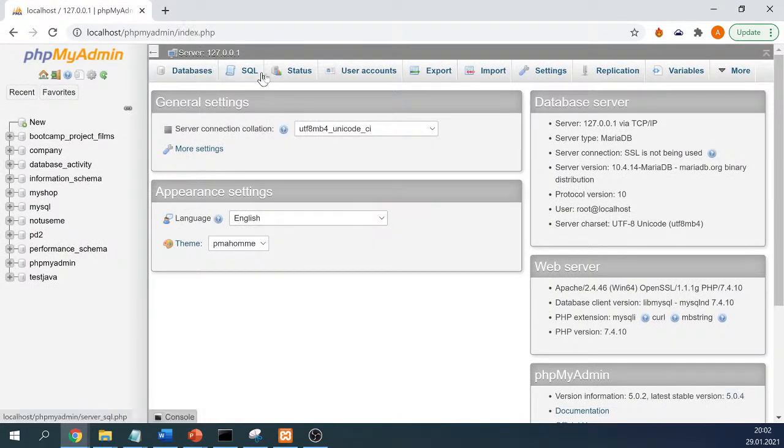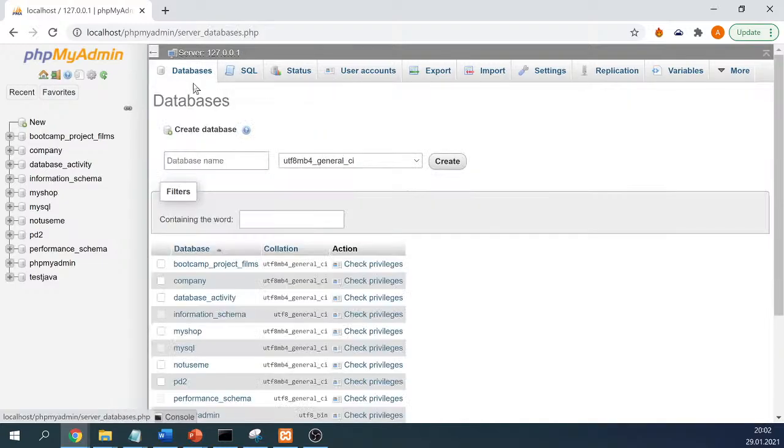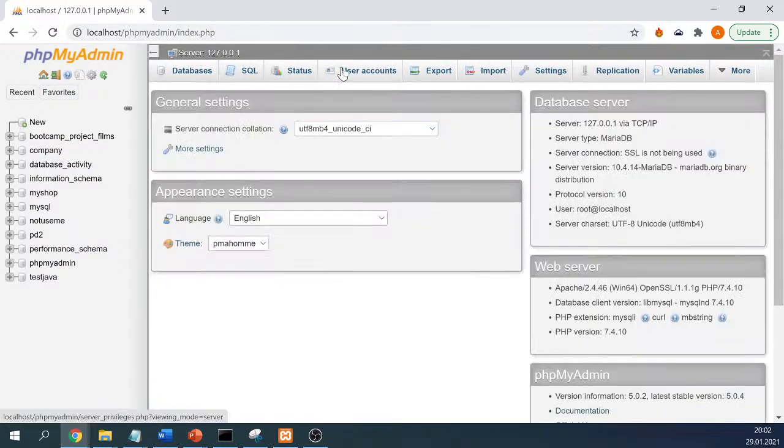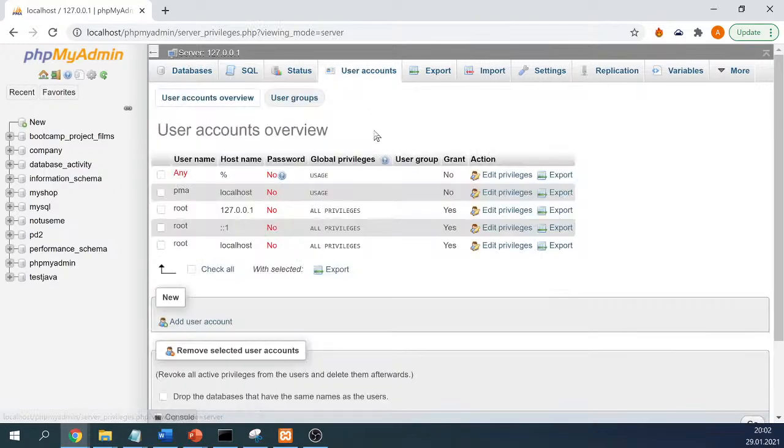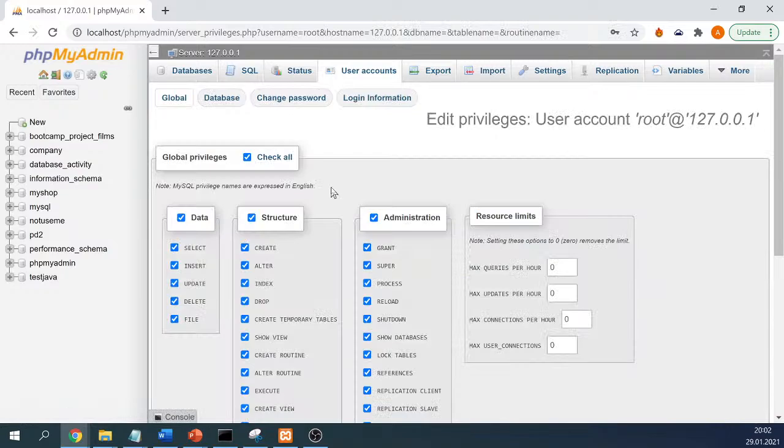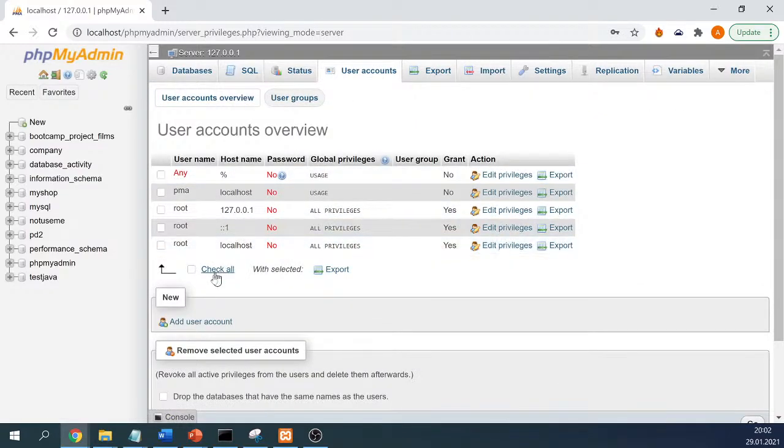For example, what I do, I have my server, and then I go to user accounts, and for the host name, which is my localhost, I have the root user with no password. So I can create a new user, but I already have one.